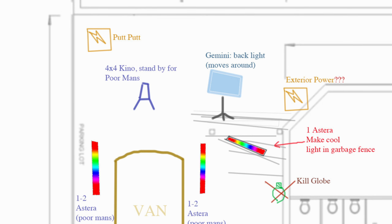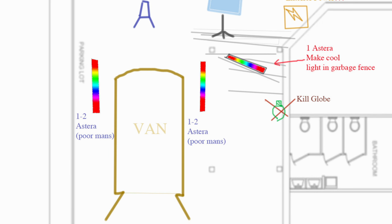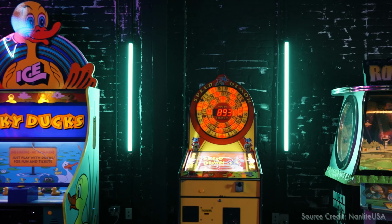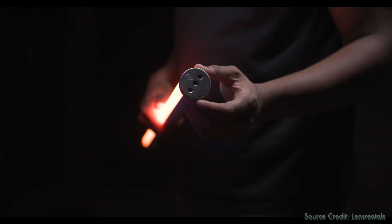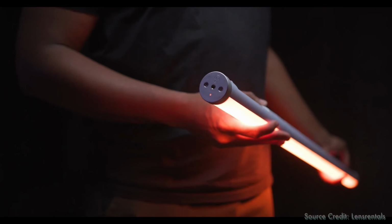The first thing you need to do is take your measurements. Figure out where you are putting the units for your scene. The method for preparing the surface requires some precision, so map out your layout. Next, you're going to prep the specific units that you will be using. For this video, my primary unit is an Astera Titan tube.